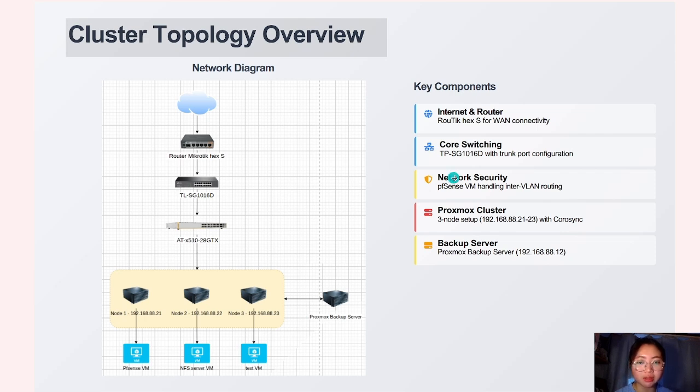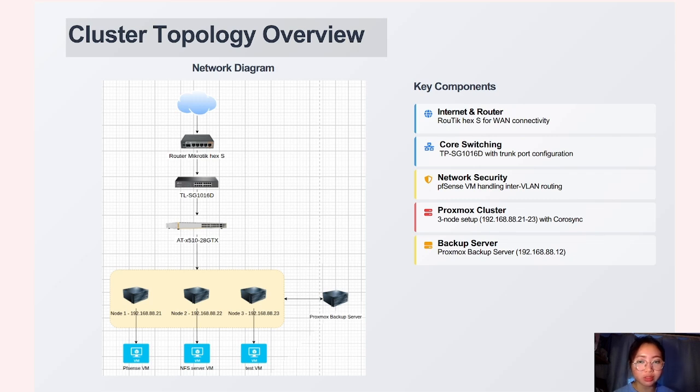And a pfSense virtual machine handles network security and inter-VLAN routing. The host of this system is a Proxmox cluster, a 3-node setup utilizing Proxmox for robust cluster communication. And for data protection, we have a dedicated Proxmox Backup Server.